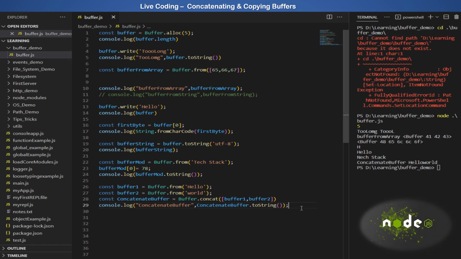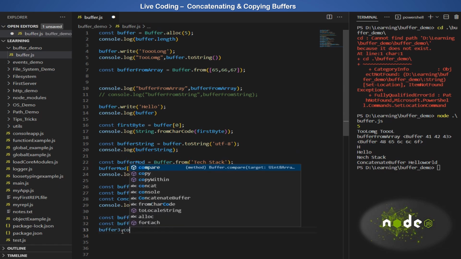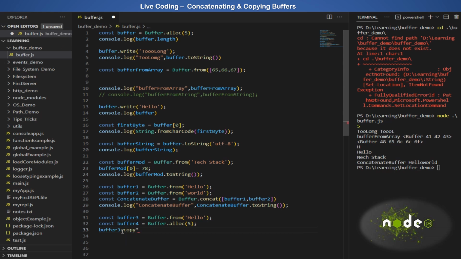Now let's see how to copy the buffers. What I'll do is create this buffer3, and then I'll create another buffer with some size, and then we'll try to copy that. So let's try to copy the buffer. We will do buffer3 dot copy of buffer4. This is how we copy the buffer.